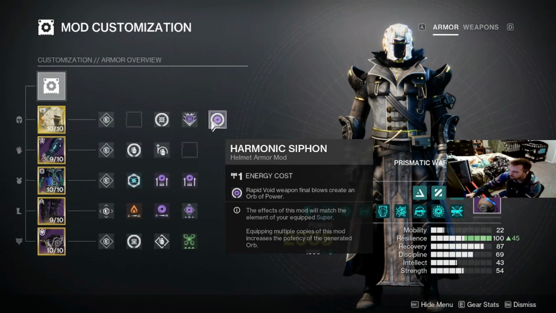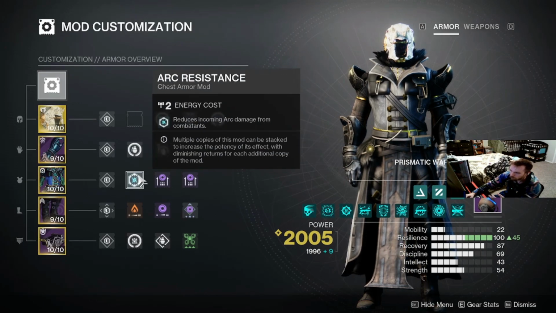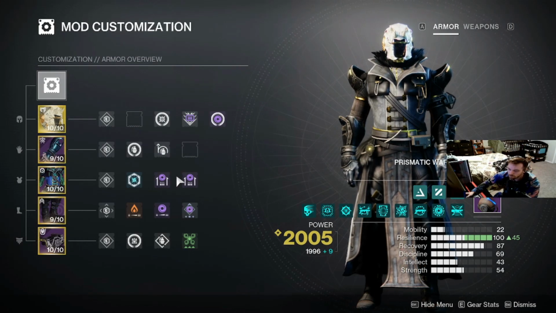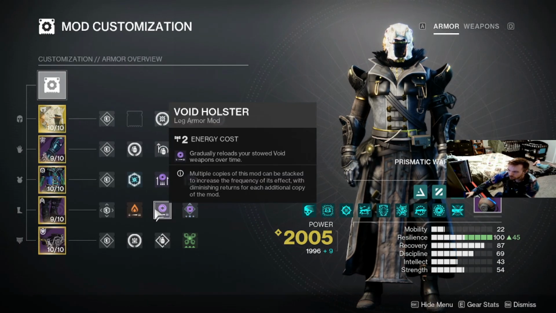Now, when we go over into our armor mods here, we are looking at the Kinetic Siphon, Heavy Ammo Finder, and the Harmonic Siphon, as well as Firepower and Impact Induction to get our grenades out a lot more, and then just get those orbs of power. Arc Resist, just whatever resist that you're needing in the moment. And then I have a double Void Reserve to make sure I have as much possible backup ammo in the Edge Transit.